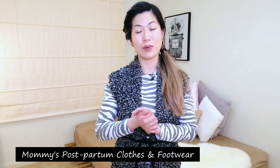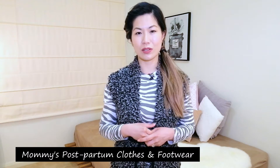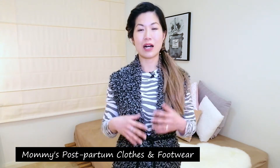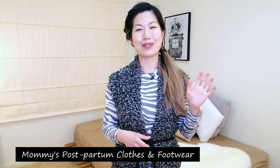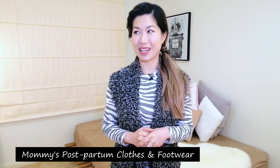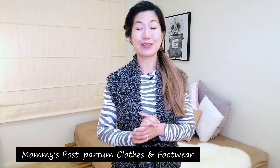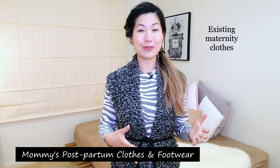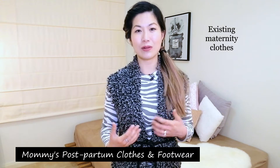The next thing is to think about what you'll wear when the baby is born. The number of clothing sets you bring will depend on how many nights you'll be in hospital. I would suggest comfortable clothing because you want to be comfortable while you're learning all these new things with your new one. After the baby is born the belly doesn't go flat straight away — you still look about six months pregnant. I still wore a lot of my own maternity clothes because they obviously still fit and were really comfortable. A lot of the maternity clothes I owned had a nursing feature, which made them convenient to wear.